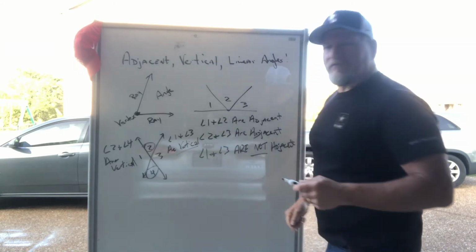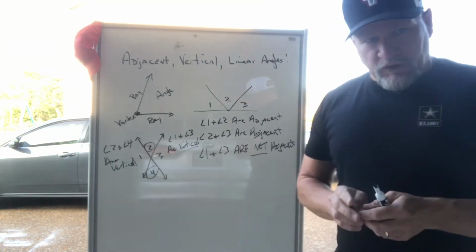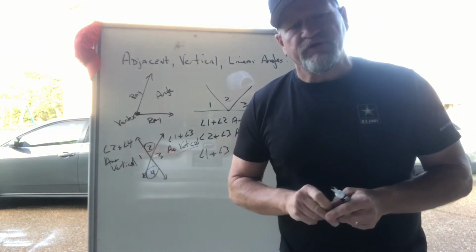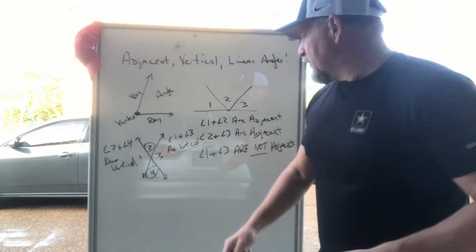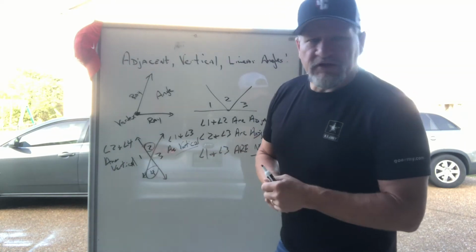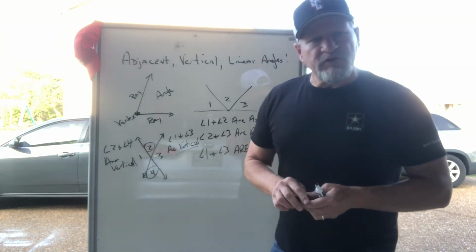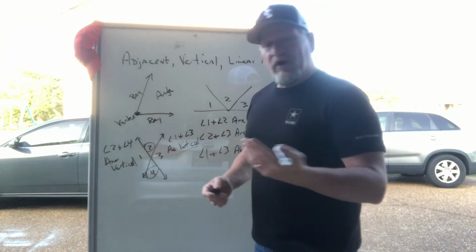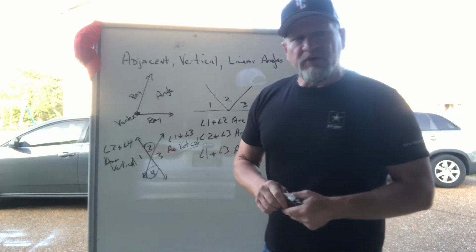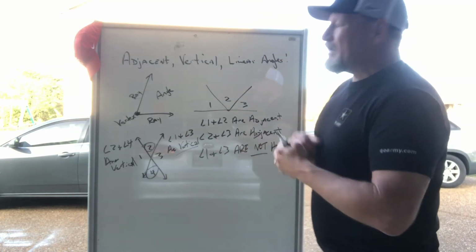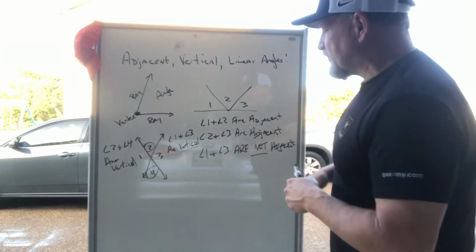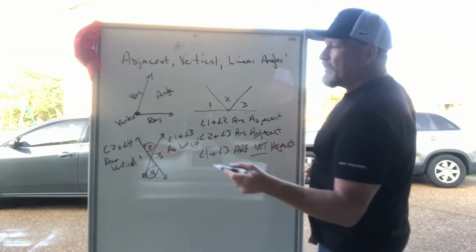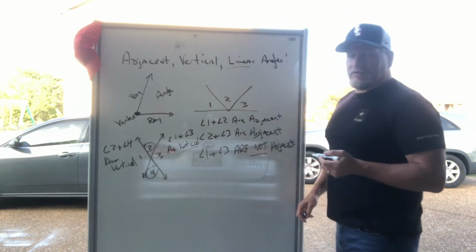Little concept here about vertical angles. Remember this, vertical angles are always congruent. What does congruent mean? It means they have the same measure. So if angle 2 is 70 degrees, then angle 4 is going to be 70 degrees as well. Angle 1 would be 110, and then angle 3 would be 110 as well. Where did I get the concept of 110 and 70? First of all, I'm assuming the 70, but that then leads into the concept of linear angles.